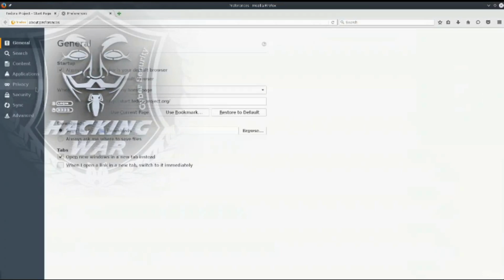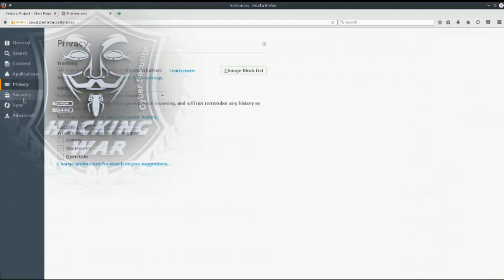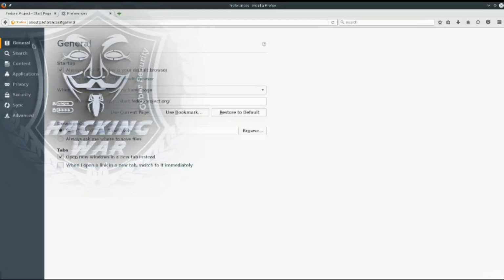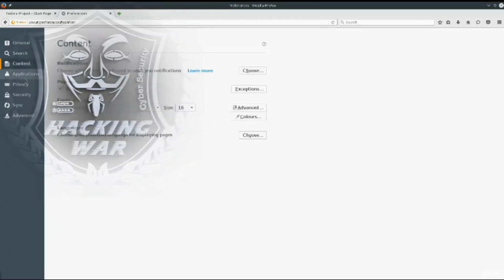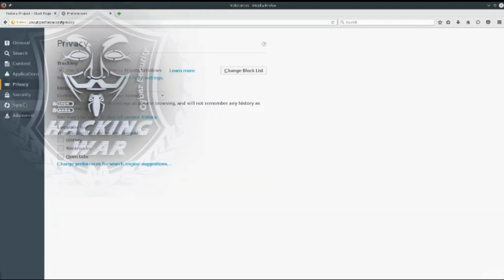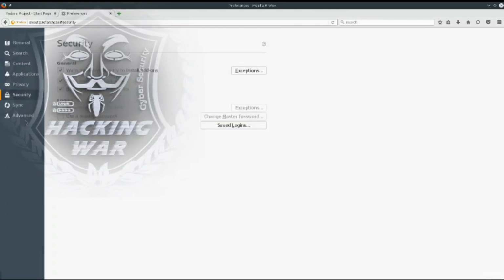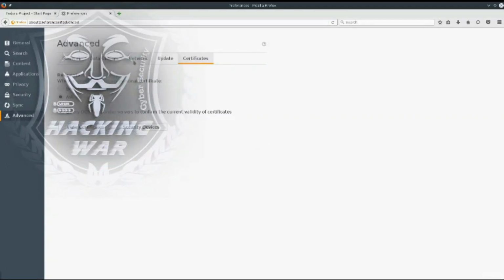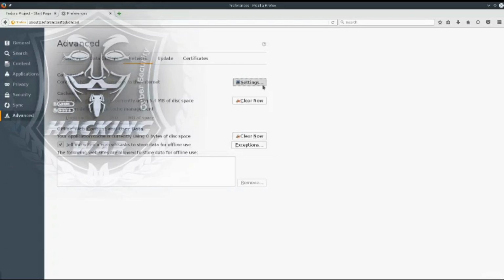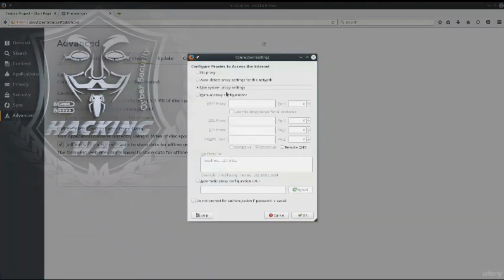Preferences. If you just go to, where is it? Is it general, search, applications, security, advanced, networking should be there. Advanced networking. So you can actually configure your connection here. You can use the manual proxy configuration, but I prefer to use the system proxy settings.